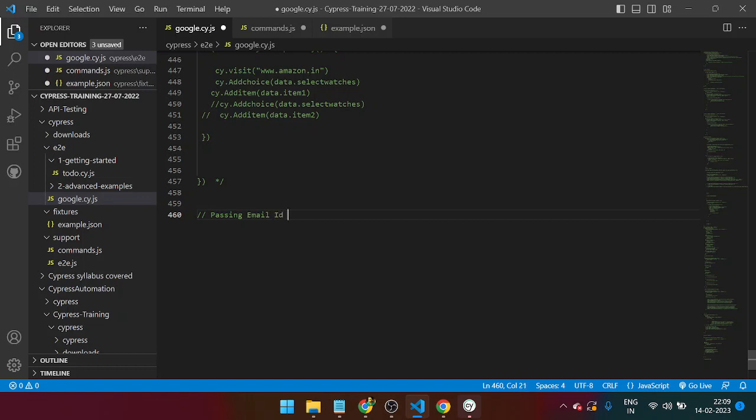Passing email ID using custom command with fixtures. Let's try.